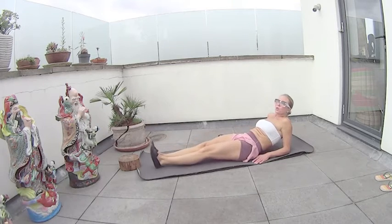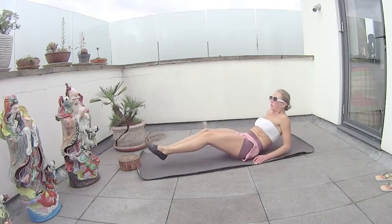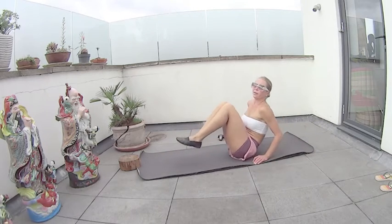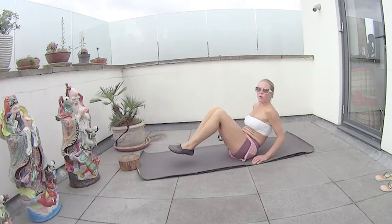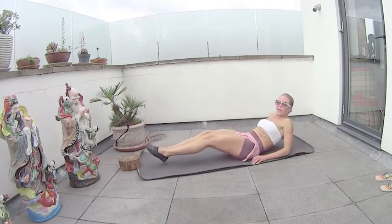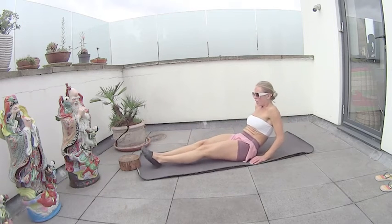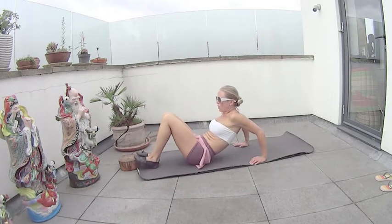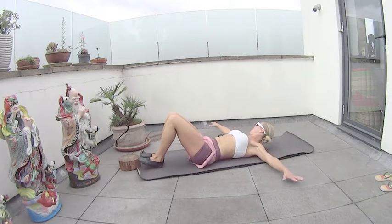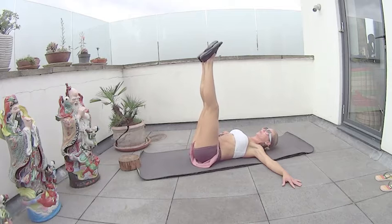And elbows off, knees to your chest. And 1. And 2. And 3. And 4. And 5. And 6. And 7. And 8. Well done. All the way down on your back. Open your arms, legs up and open and close.